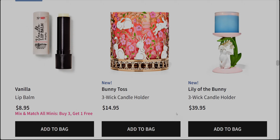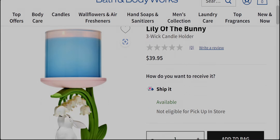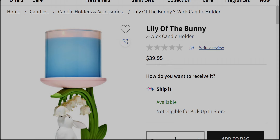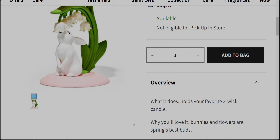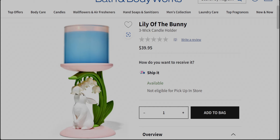Oh my gosh, this is called 'Lily of the Bunny' — what a cute name! The bunny is smelling lily of the valley flowers, which I love because they look like little bells, so beautiful and vintage. I do have my lily of the valley bouquet I'll show you soon. The description says 'bunnies and flowers are spring's best buds.' I'll definitely be getting this one — I'm just debating whether to wait for hopefully 40% off or buy sooner in case it sells out.